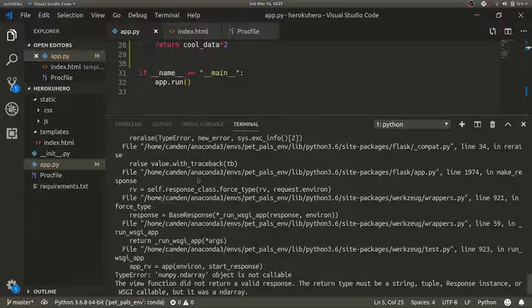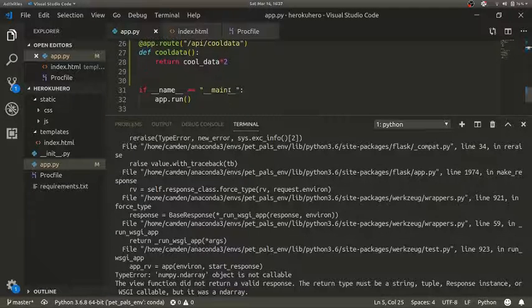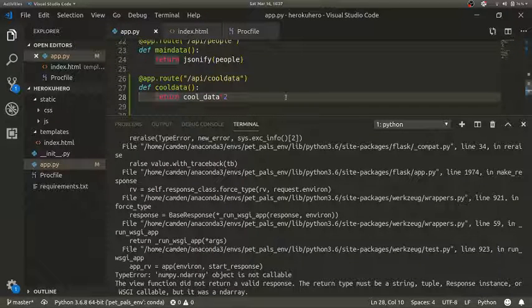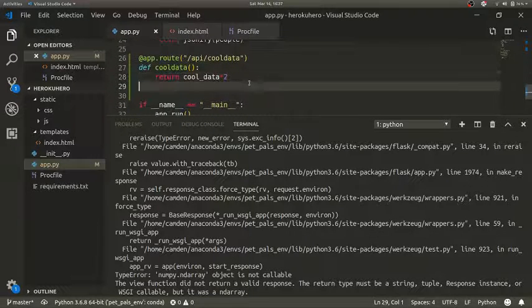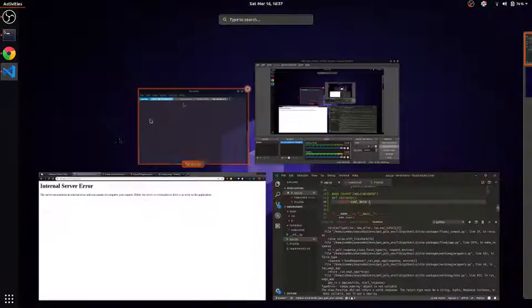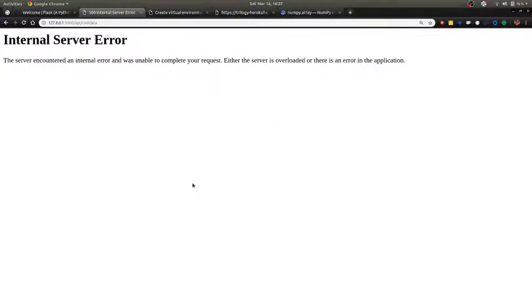New error. So ndarray is not callable. Okay, so I think it's actually coming out of line 28, not the other one. So I probably can't just do times 2. It's probably I need to do an accession of the variables, right?